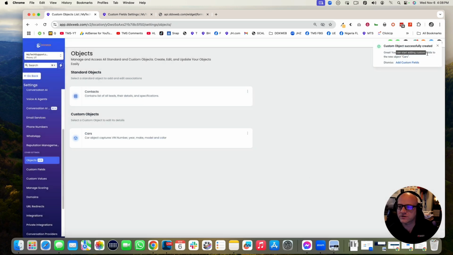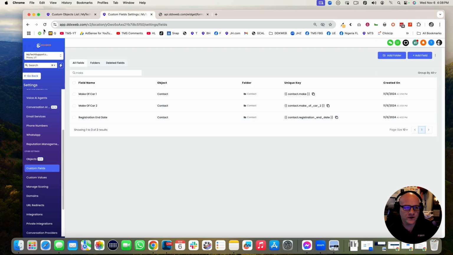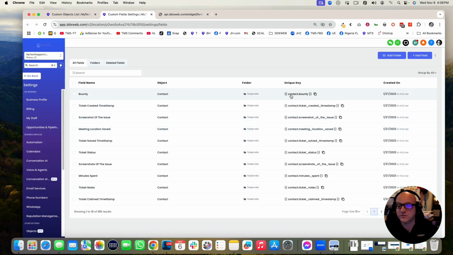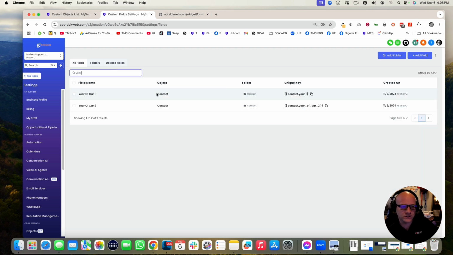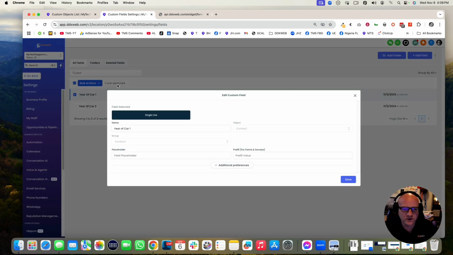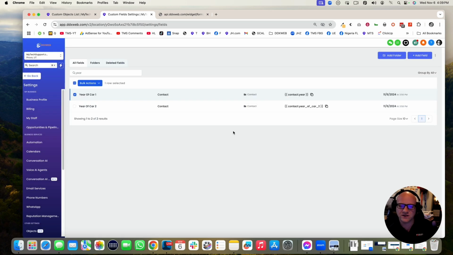Okay, so great. You can start adding custom fields to the new object, cars. Okay, that's great. So now we were over here. If we hit refresh, what if I did want to add color? What if I wanted to make year, make, and model? Look at that. So yeah, we have those years. Those years were on the contact object. Is there a chance that I could move those over now and put them on the... nah, shoot, I can't. Okay, that's okay. Because in the back end, this needs to be done the right way.